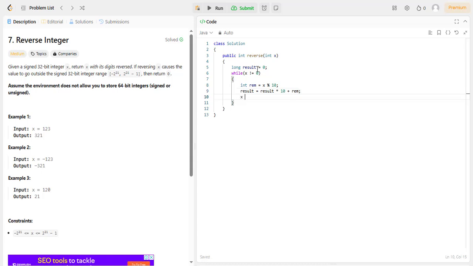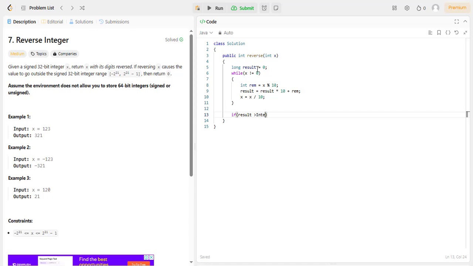Done. After that, I have to remove the last digit. So x equal to x divided by 10. Done with this. After this, I have to check one condition, which is nothing but if the result value is greater than 2 power 31. So for that, what I can give is a condition saying that if the result is greater than maximum value of integer, right?